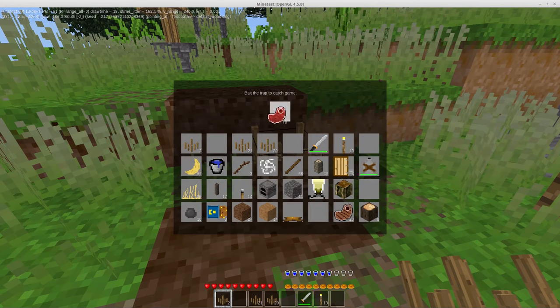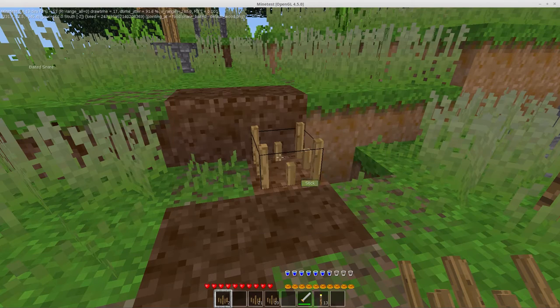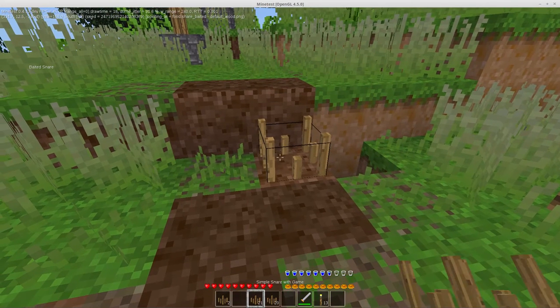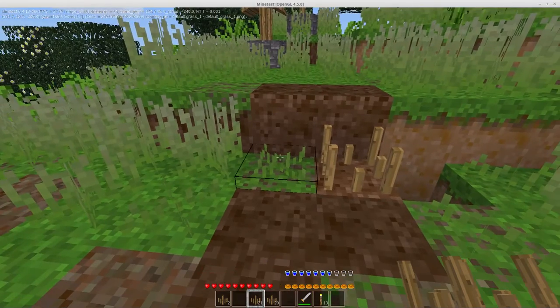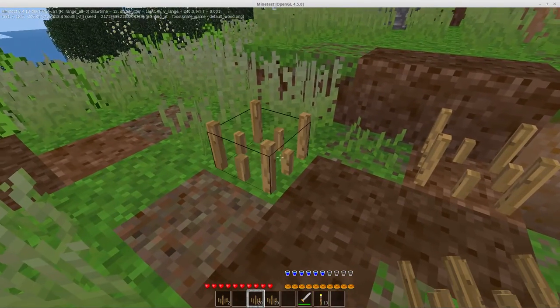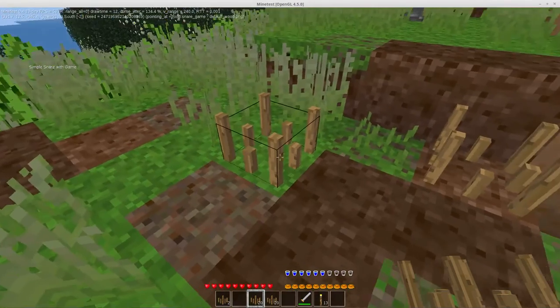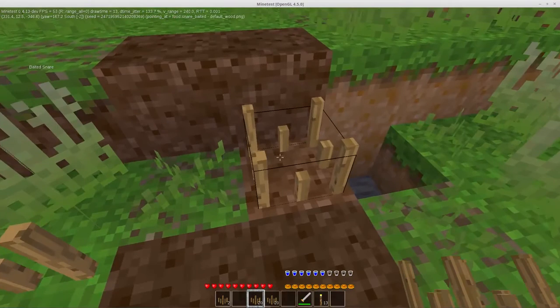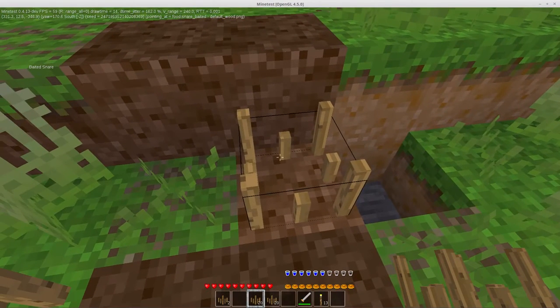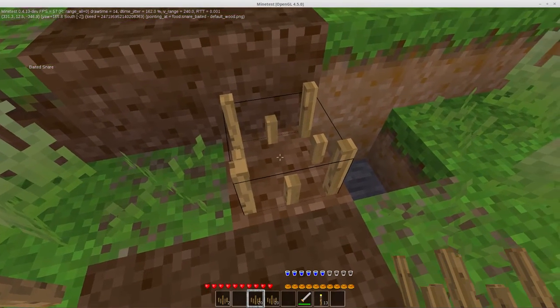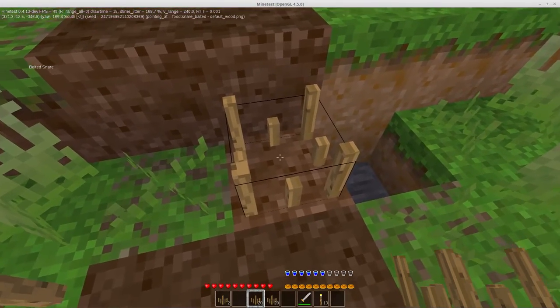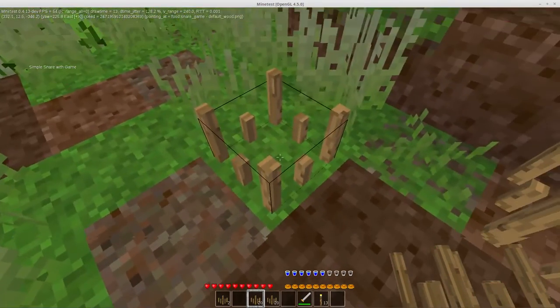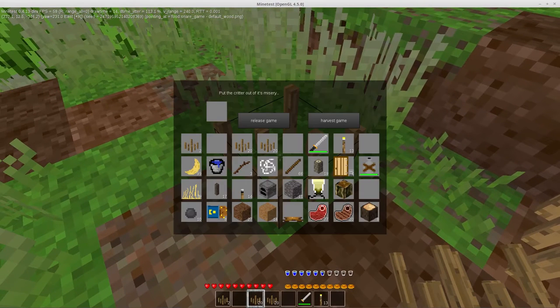So let's throw some raw meat in there just for kicks and giggles. So we have a baited trap. Now what happens when we catch something? Well, then we're going to get this trap, which looks identical, probably because it is. I may change that in the future. I'm going to look into entities, I think they are, and see if I can make whatever you baited the trap with float in the center there, and then with the trapped game, make the game float in the center. I don't know if that's going to be possible, but we're going to try it. Okay, so pretty much this will be once you've caught something.